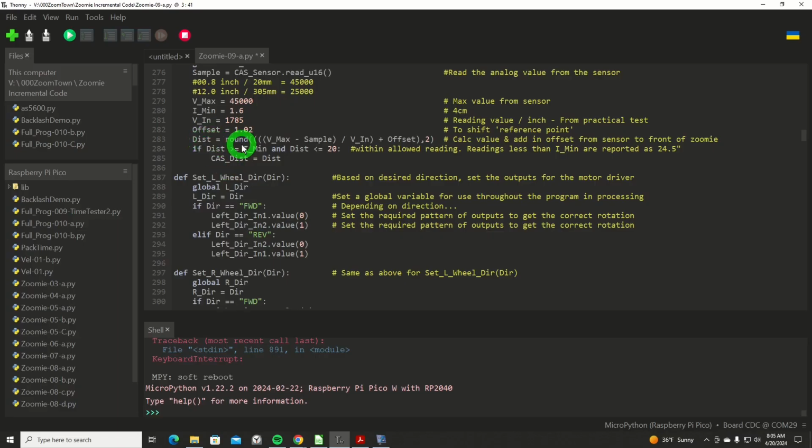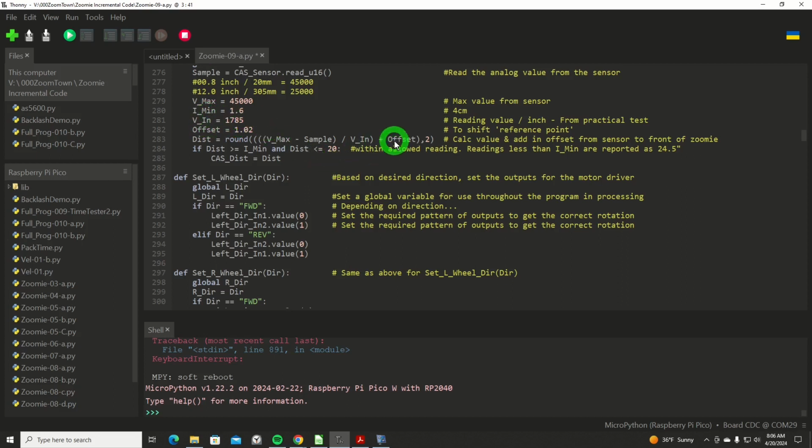Our distance is not a really complicated formula. We're going to take our Vmax minus our sample value and divide that by our value amount per inch. So we're taking the max minus this and dividing it by that.